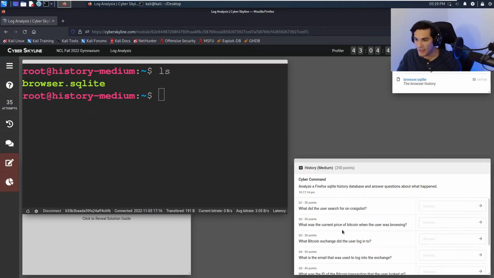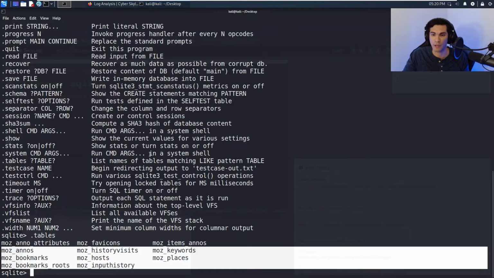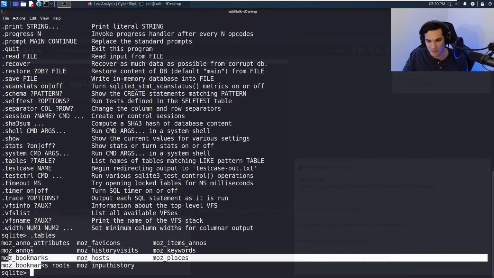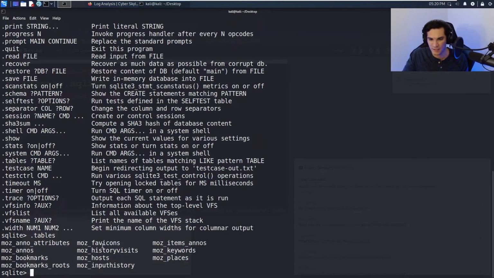The question we're being asked is, what did the user search for on Craigslist? That probably indicates I want to be looking at the different URLs in that database, because maybe one of those URLs has a search query parameter. If I look at my options here, I've got some bookmarks. I don't know what Anos is.